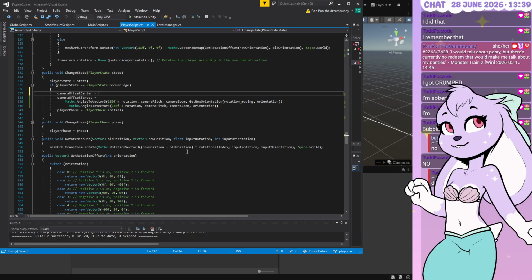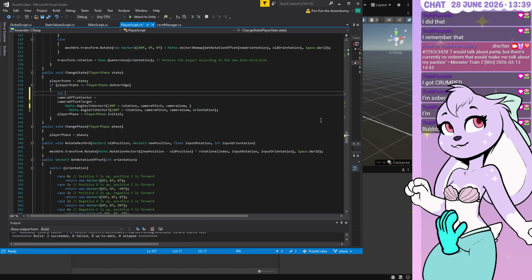Okay, let's see. How do I do this? I should probably do it like this. Int new, or okay, let's type orientation. Why is it not giving me autocomplete there? New orientation. So let's put the new orientation there.